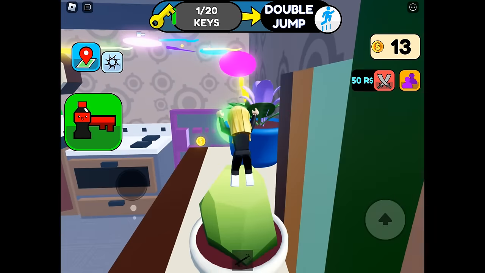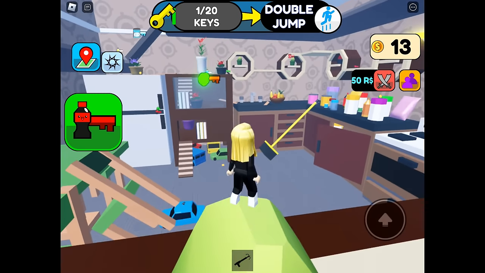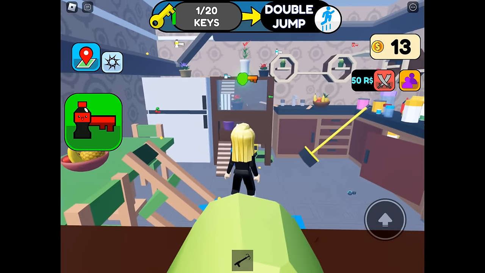And as you can see around the kitchen, the hint boards have now disappeared. So you will be solely relying on the hints that are in the index.